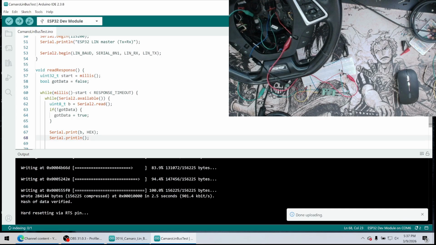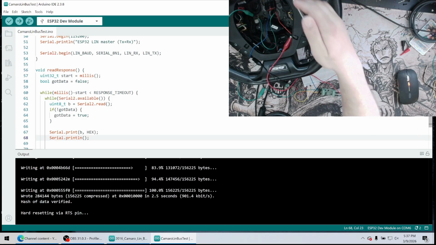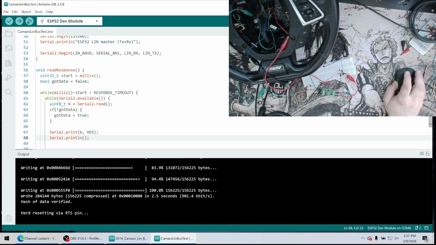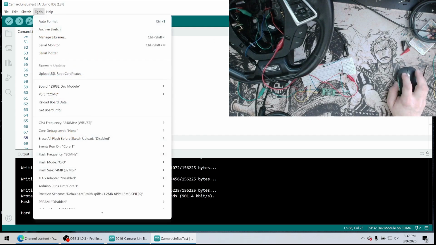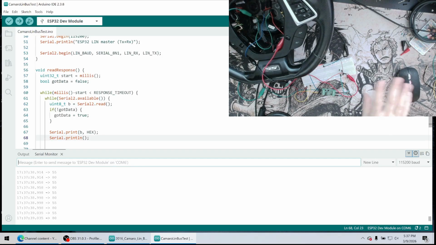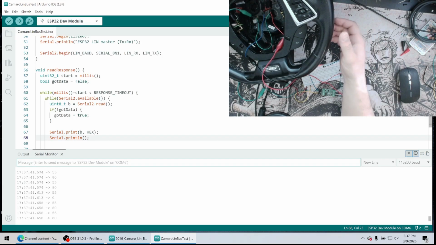Now we've completed uploading. To see if this is working, to see if it's in action, once again, our lights are still on here. I can confirm that our lights are still on. And I am now going to go to Tools, and I'm going to go to Serial Monitor. Right now you can see we have 55 being constantly broadcast, and I believe the 80 is... Oh, so the 55 is our simple broadcast, and the 80 is our Parity ID. And you can see it's constantly being sent out on the serial, right? Now let's just see what happens if we press a button.